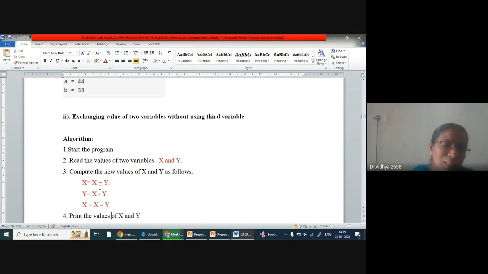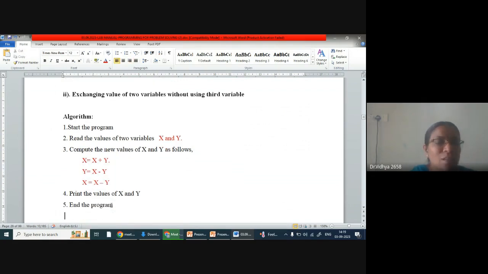By using this formula, x equal to x plus y, y equal to x minus y, and x equal to x minus y, we are able to swap the values of x and y. Once after swapping, we see the difference by printing the values of x and y. This is how we achieve the swapping of two values without using a third variable.